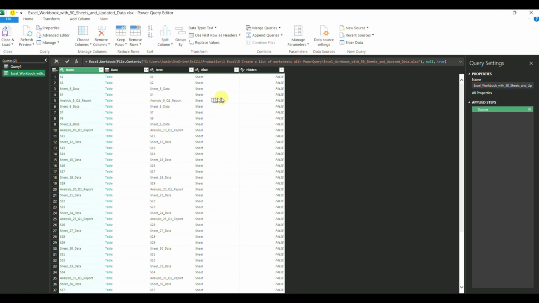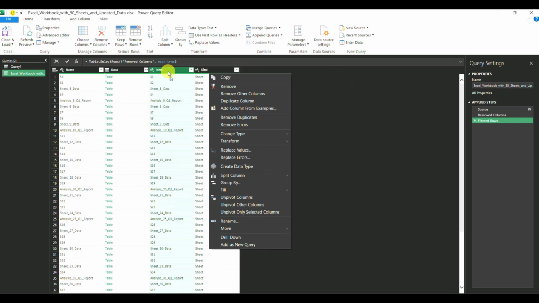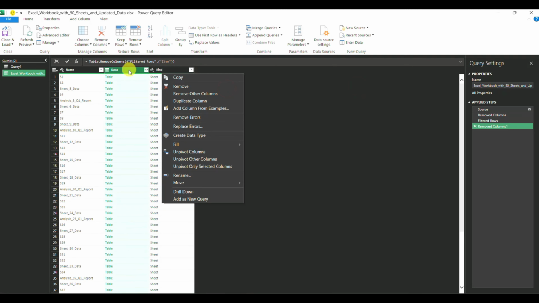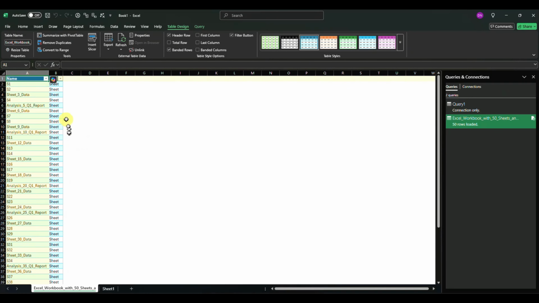We're going to remove things that aren't required. Select Sheets here. I'm not particularly concerned about type. And again, click Close and Load. Excellent. Now we only see our worksheets. This is also a table that can be refreshed, so if you make any changes in the other workbook, it'll be reflected here. So now you have the list of worksheets. Copy the list and use it where you need it.